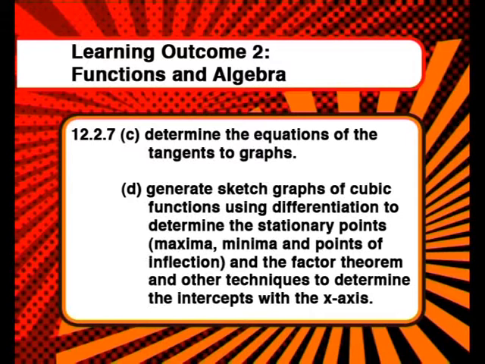Learning Outcome 2, Functions and Algebra, 12.2.7. C. Determine the equations of the tangents to graphs. D. Generate sketch graphs of cubic functions using differentiation to determine the stationary points, maxima, minima, and points of inflection, and the factor theorem and other techniques to determine the intercepts with the x-axis.